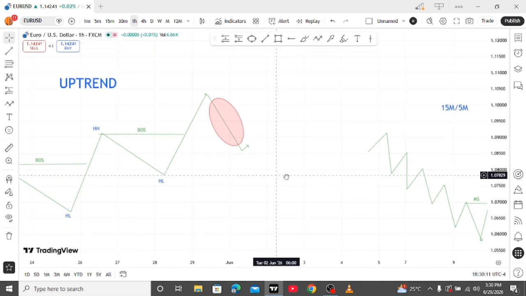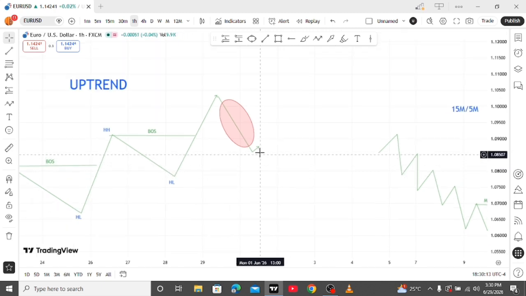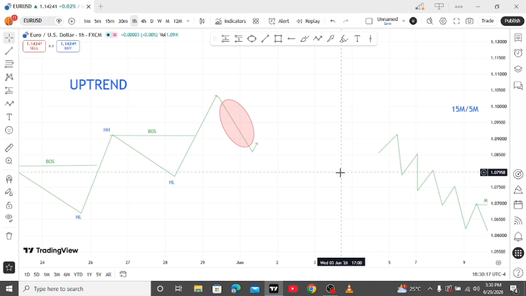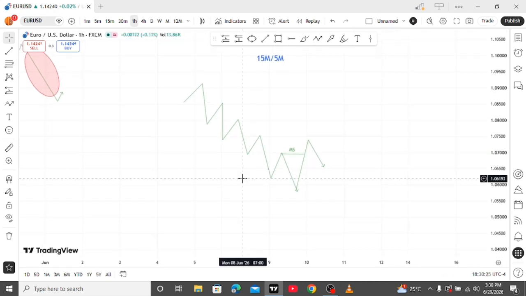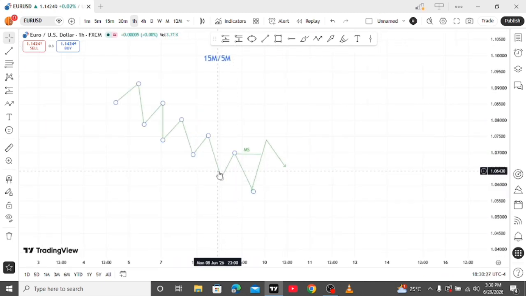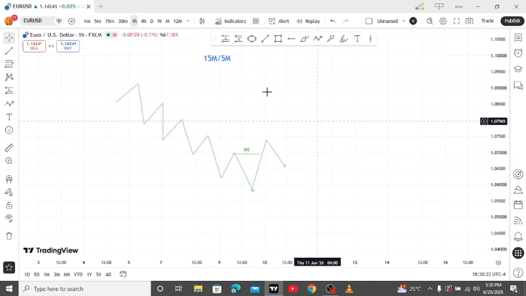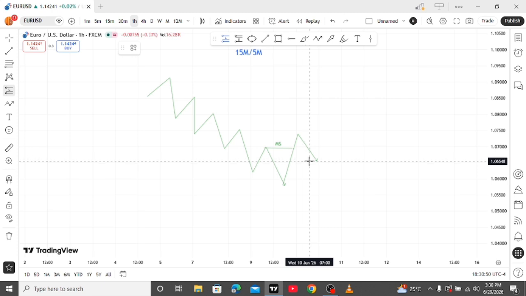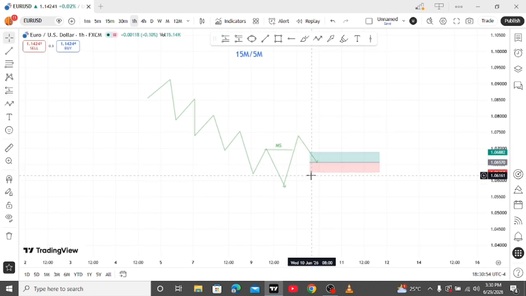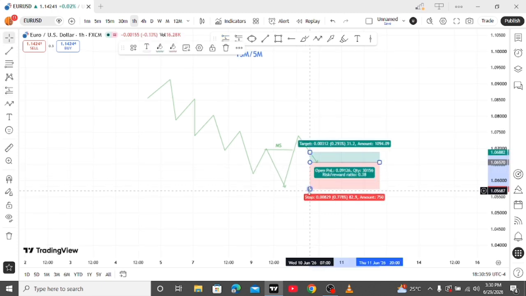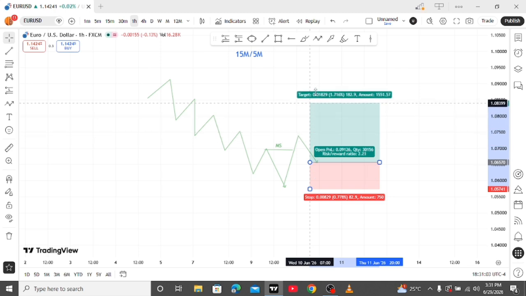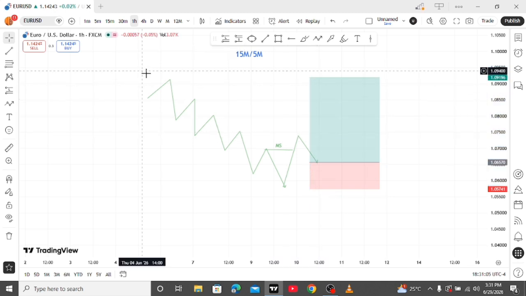So the bigger time frame would just show you a little movement to the upside. So you have to go to the smaller time frame for your confirmation. The smaller time frame will give you confirmation that the market is about to change direction. So when we see a market shift in the smaller time frame, we enter a long position. Stop loss below the recent lower low and take profit at the next swing high. This is your swing high.